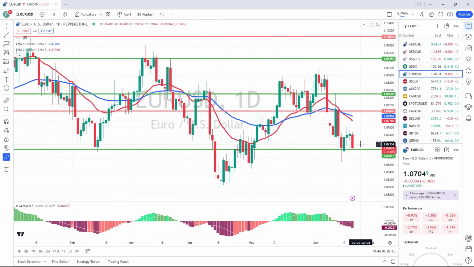If it finds support here, of course, you would be looking for that move up to 107.50 as the first target for the long. That is the easy one. You can see we've got areas here that have proven to be resistant. You can see here and you can see here. And it did the job for us here. It got up there and sold off. So hopefully you're able to catch hold of that, because that was a pretty easy trade, really.